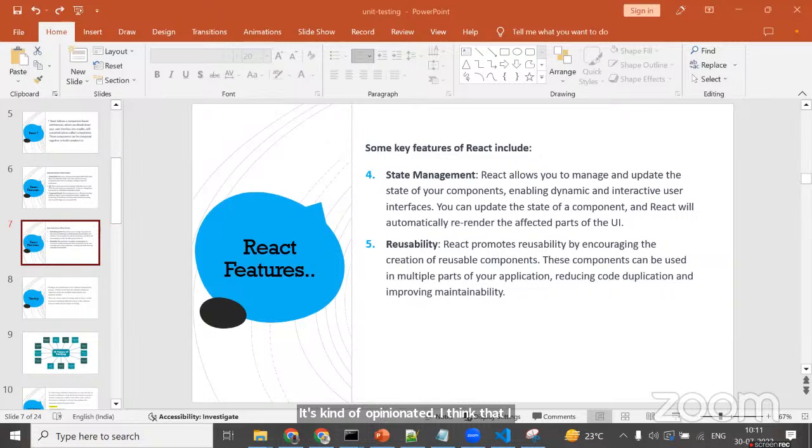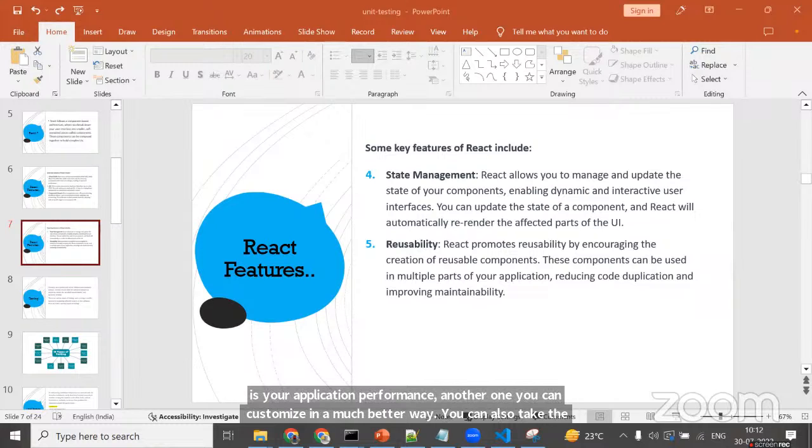But it all depends on your resources' capability as well as your timelines. If your resources are good in React, you can start it. Otherwise, if they are good in Angular, and you don't have much time or you're in a rush, then obviously you need to start with Angular. But it's recommended to go ahead with React, and you can also tell the reasons. One is application performance. Another, you can customize in a much better way. Another, 80% of the code can be reusable for a mobile application. That's the advantage. Got it?